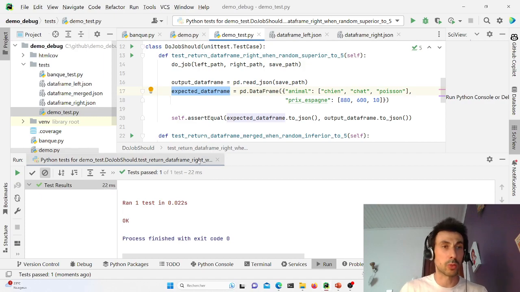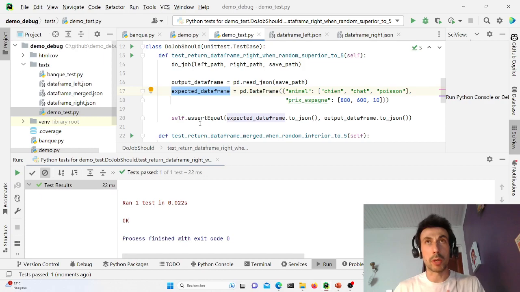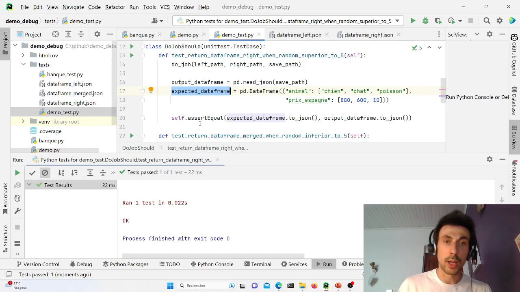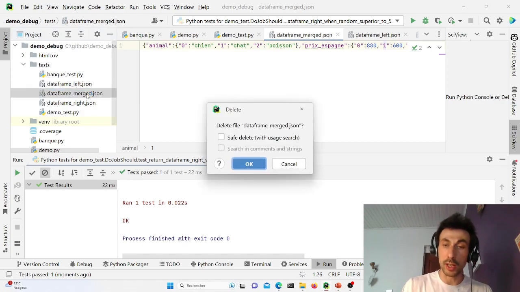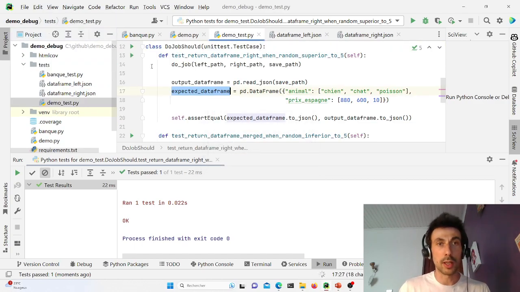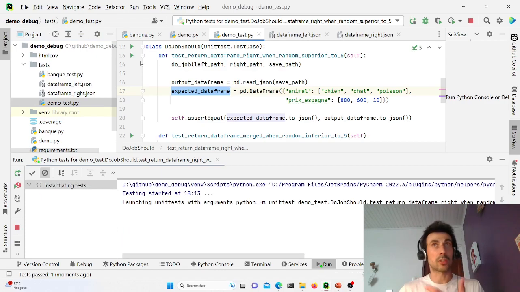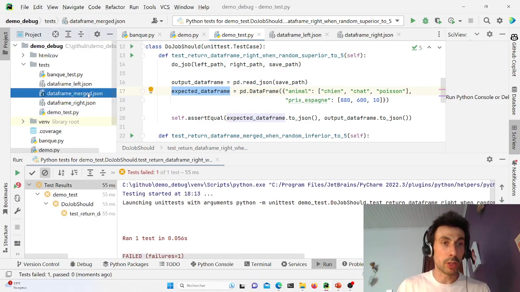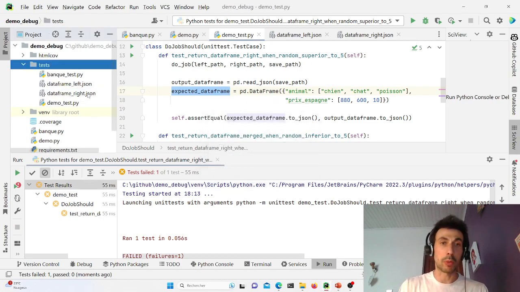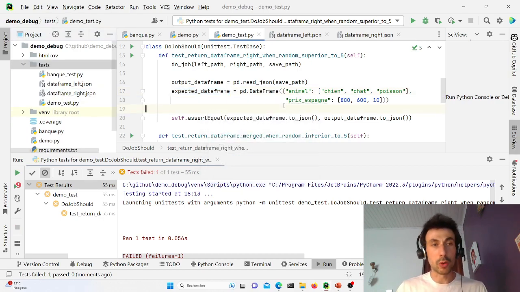I'm very happy. On the other hand, on a continuous integration, it won't work. Why won't it work? Two things. First, you save a file, in this case this merge file, which is recreated every time I run a test. And my continuous integration, which is on a workstation elsewhere in the cloud, may not allow me to save files to disk. I might not have the rights. Secondly, if it works every other time, it's not viable. It doesn't allow me to work properly.